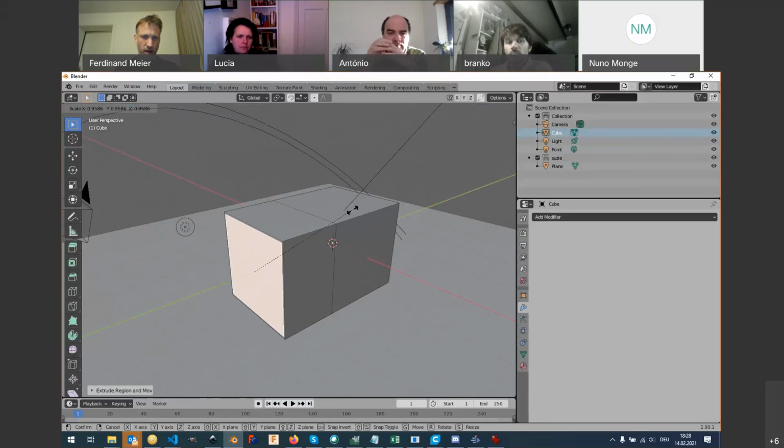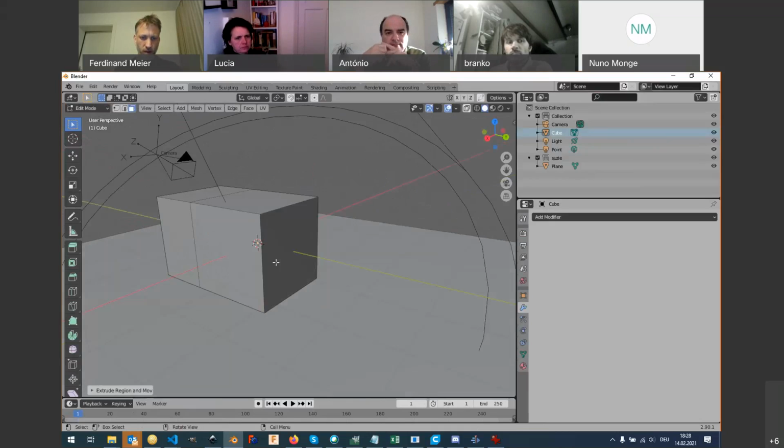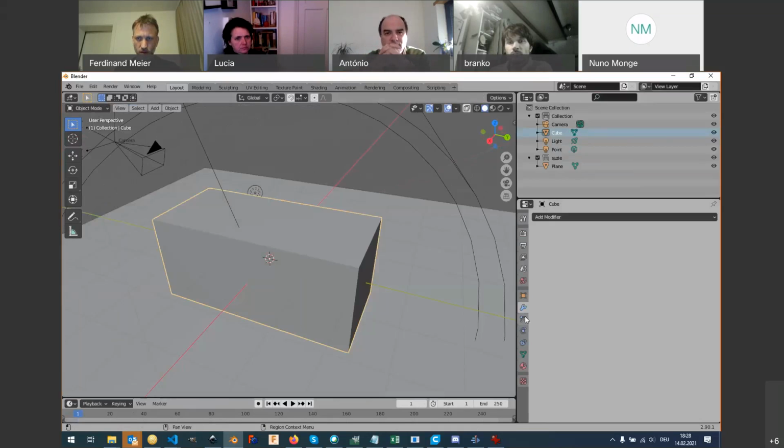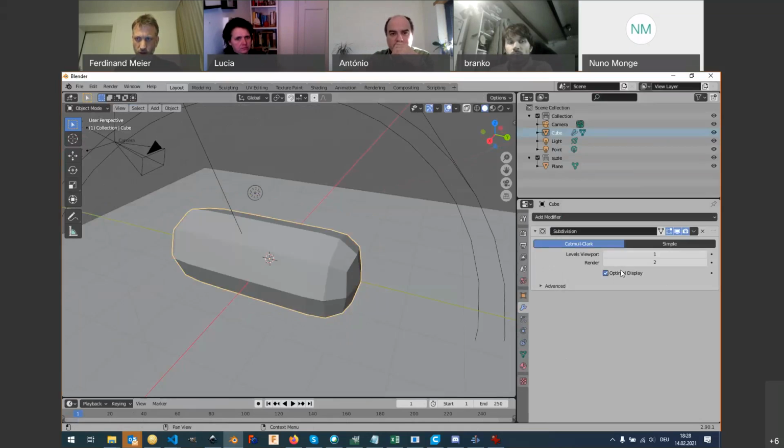And then you scale in, and then you could make the hole. But if you do this extrude cancel, and then you just continue working, you don't really see that there's something wrong here. And you will only start seeing this once you apply a subdivision surface modifier, or once you try to edit this in more detail.